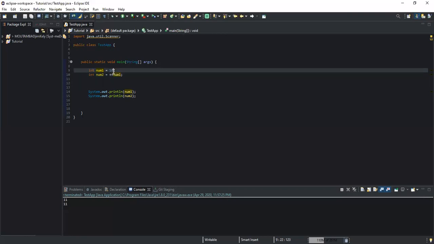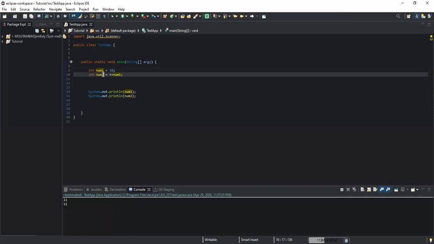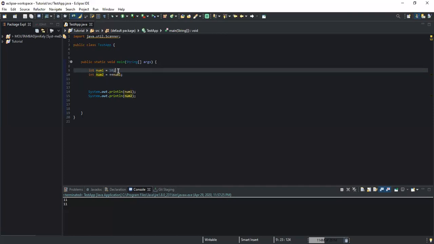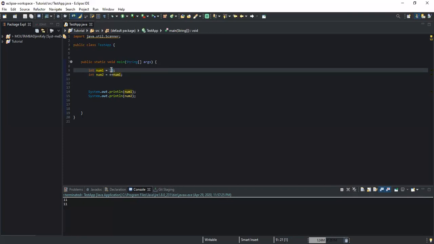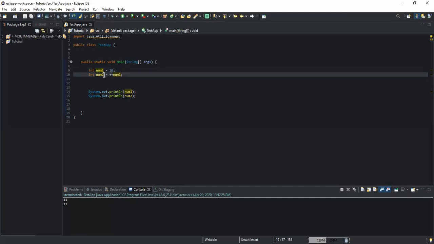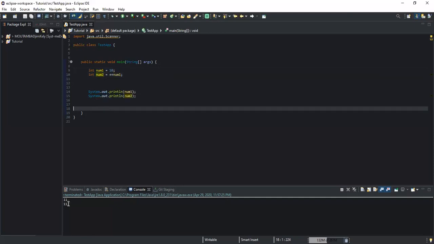After this value is incremented, the incremented value is assigned to the variable num2. So this is how the pre-increment operator type works. It will first take this value, increment it, and store it in num1, and then take that incremented value and store it in num2 here. So that's why we are having 11 and 11.